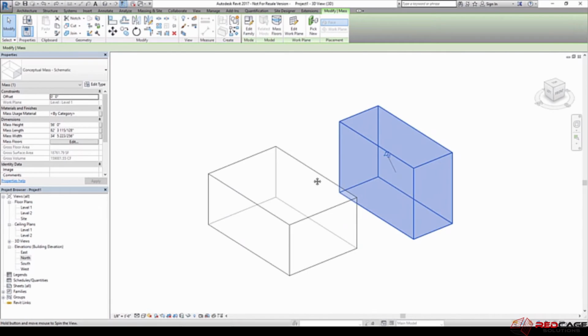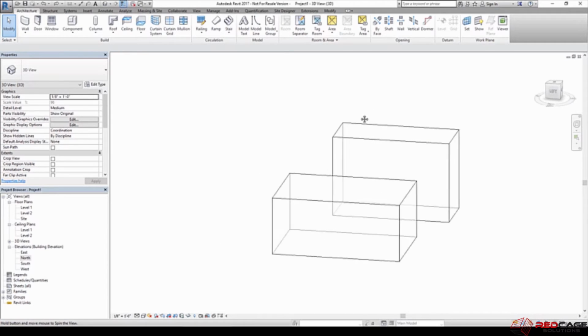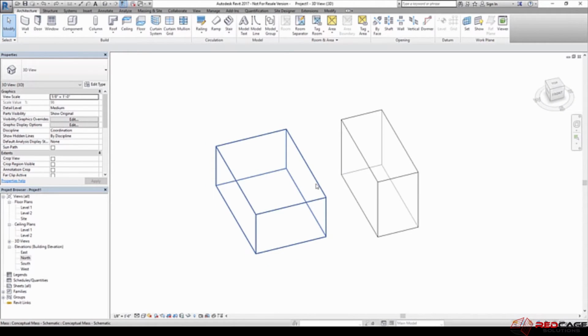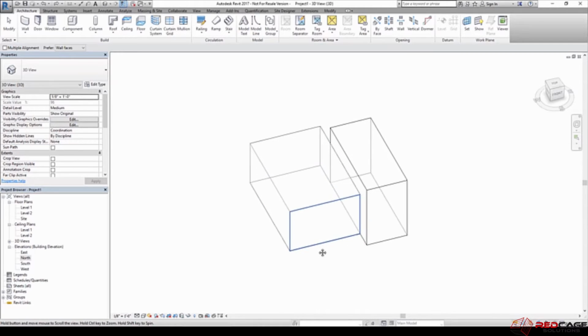So basically the point that I'm getting at is, depending on what type of reference you have, these will behave a little bit differently. So what I would want to do maybe is have my align tool available so that I can align this face here to this face. If I select that as my reference and I grab that face, notice what's happened here is that it moved the entire shape. Okay, so a weak reference I don't believe is going to do that.